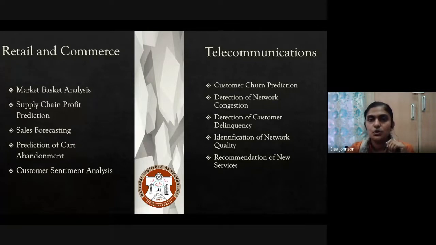So what data science does in telecommunication is customer churn prediction. That means if there is a possibility of people leaving your company, your particular service. This churn prediction might have been done when Jio came, because many people joined Jio. In that same period, you could have seen many different deals and services coming from Airtel, so they were trying to keep their customers.